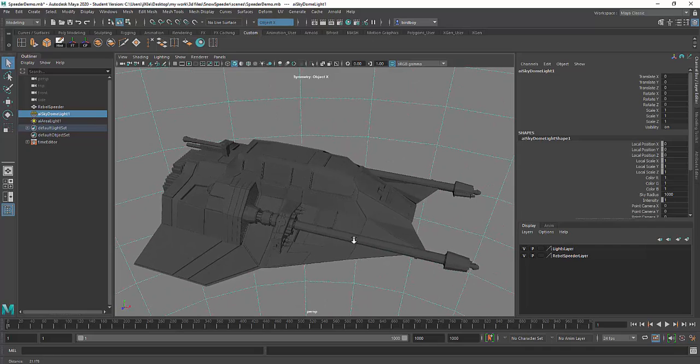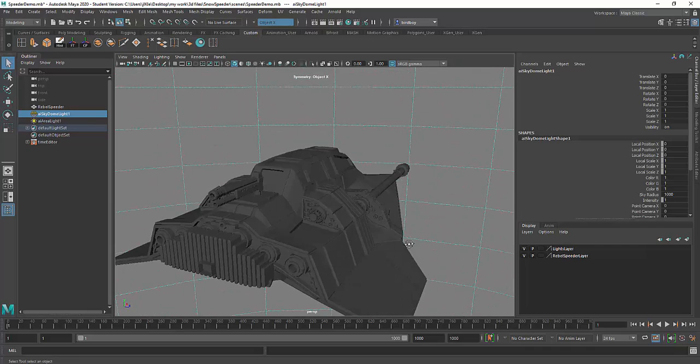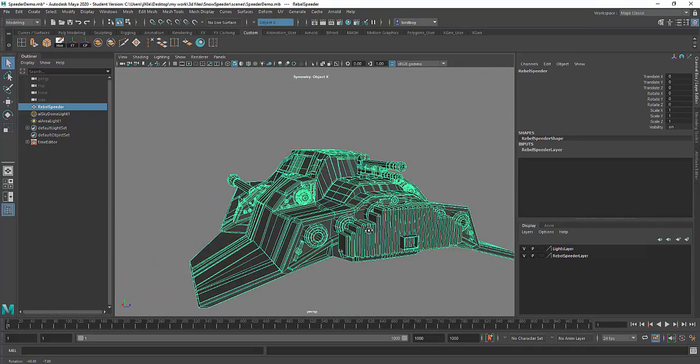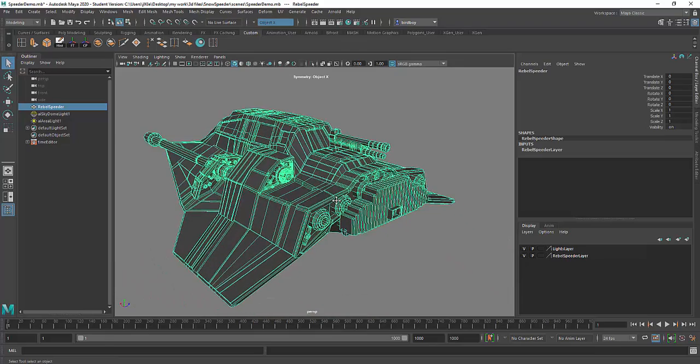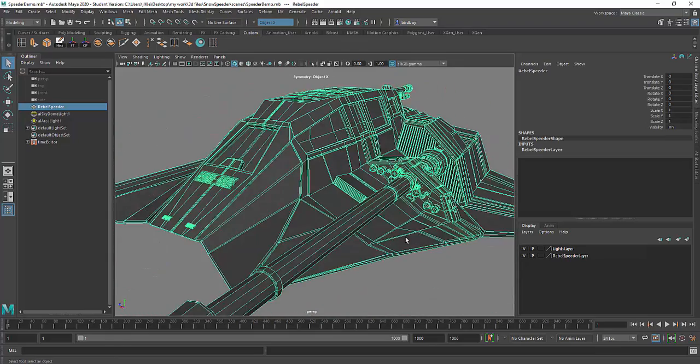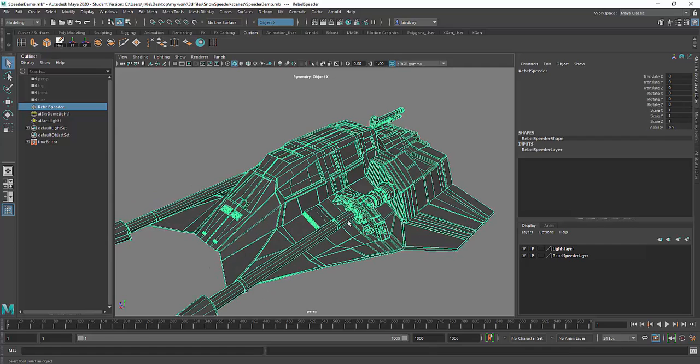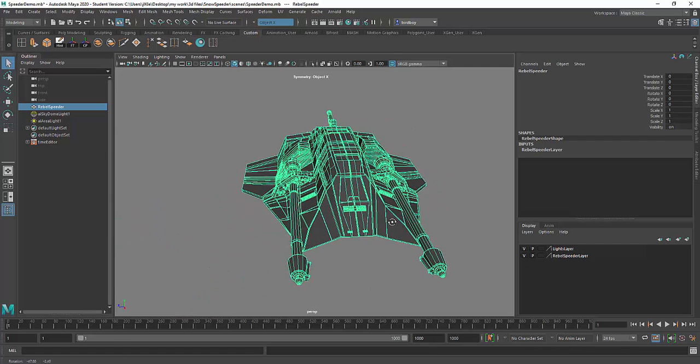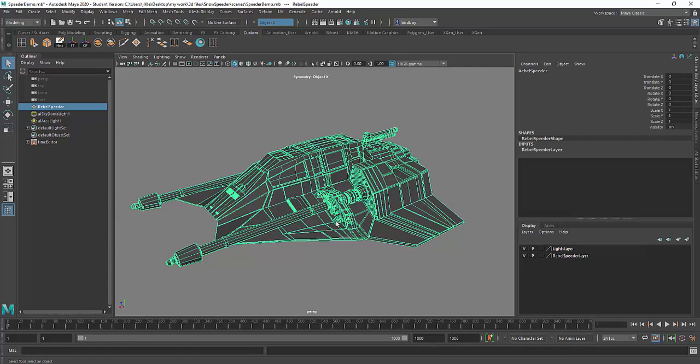So I'm just showing you a few projects that I did in the past that I really enjoyed working on. This one did take a very long time, but this is a Snowspeeder from The Empire Strikes Back. And if you want to challenge yourself to doing a vehicle of some sort, even a fantastical vehicle like this, you're welcome to try that.